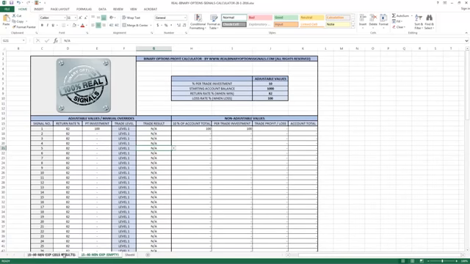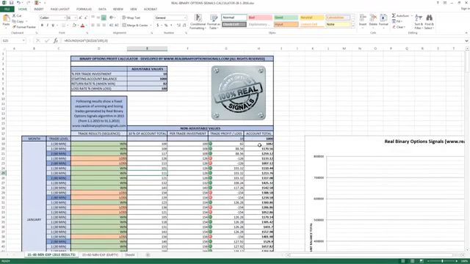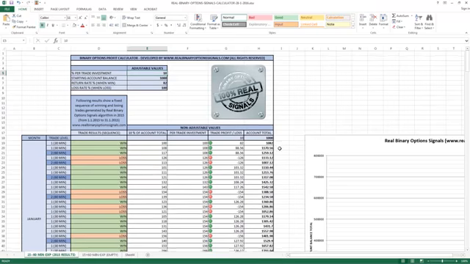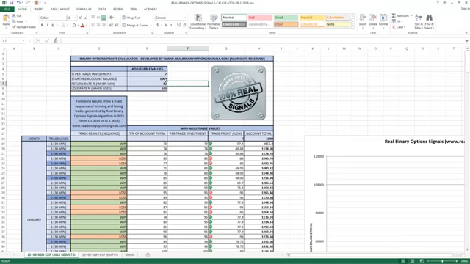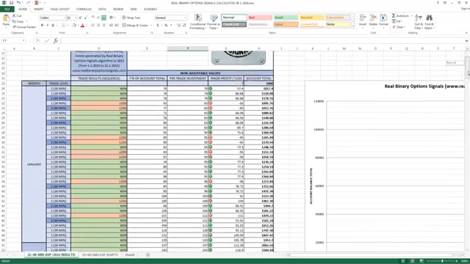Once you open the file, this is an Excel spreadsheet file, you will get a calculator that looks like this. Now we have included another file which you might find helpful, and this is pre-populated with our trading results for 2015. So this can help you to maybe play around a bit with the investment per trade and so on, so you can see what kind of results you would be getting. For example, if you would be trading with 7% per trade investment and so on.